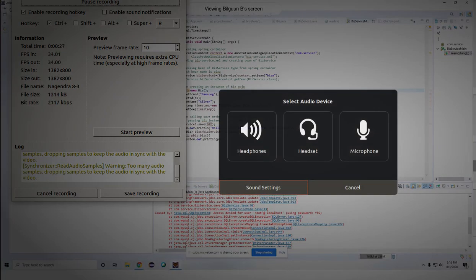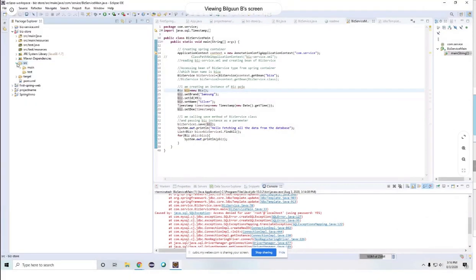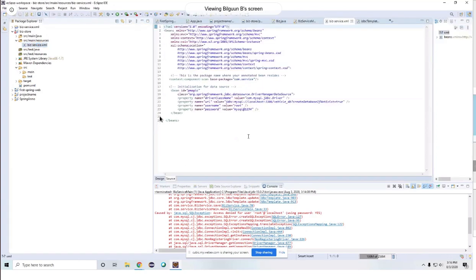Okay, so go to your project and just click on src. Okay, so basically you are using Spring Boot. Click on resources, the second option. Yes, the second, not here, this one. Click on this B service example. You can see the database username and password here, line numbers 23 and 24. Yes, enter your database username and password.